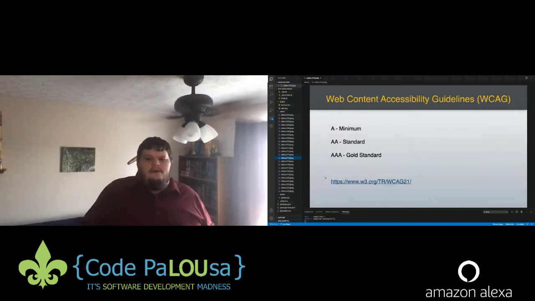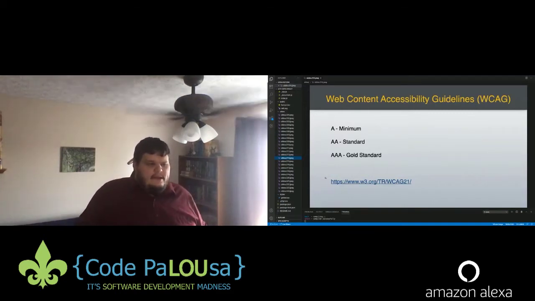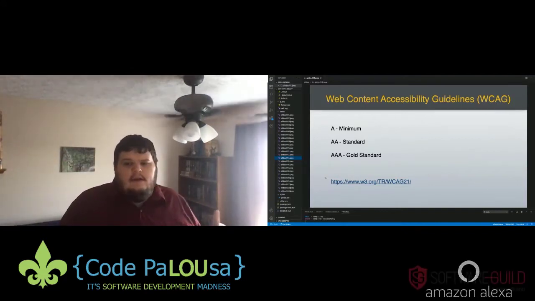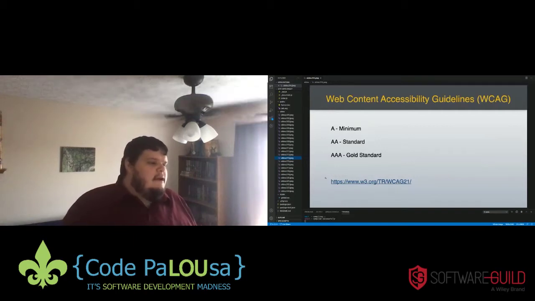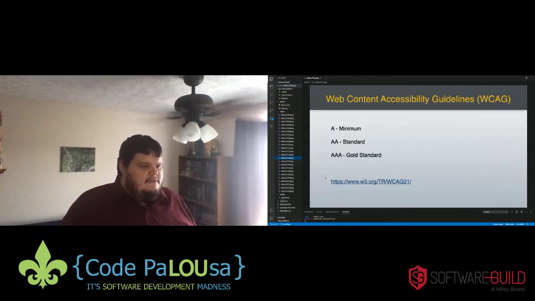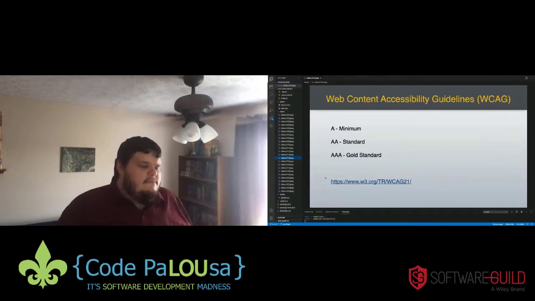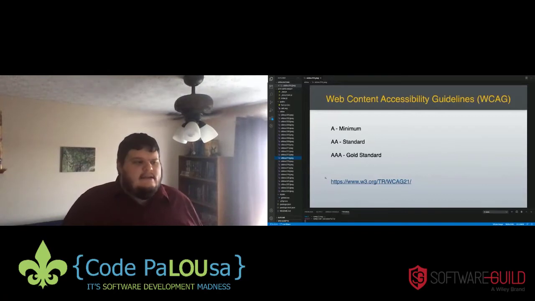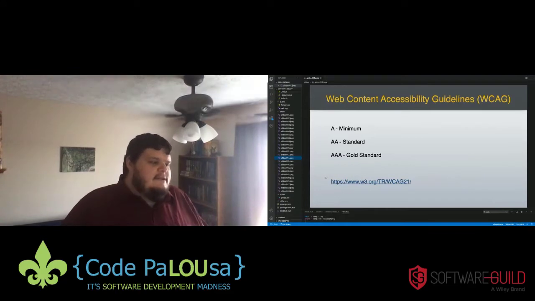If you are new to the WCAG compliance rules, you might be wondering why we don't necessarily shoot for gold. Looking at these, it's kind of agreed that single A is the bare minimum you can do to reach a broader audience. And on the other side, AAA is almost impossible to actually achieve because some content can't be developed on the web currently to meet some of those AAA standards.